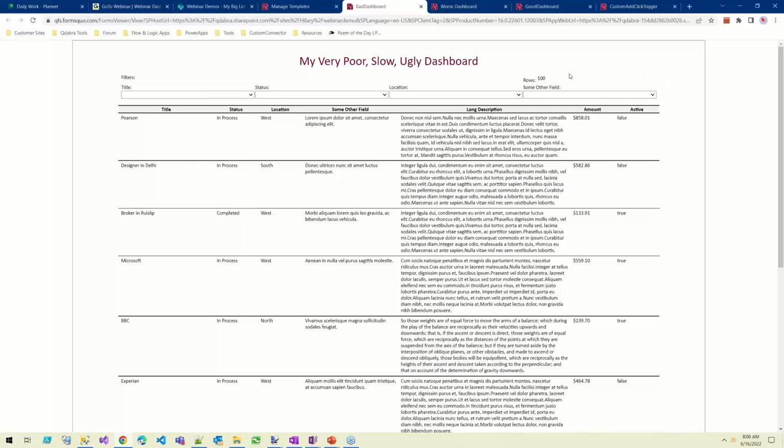Right now, it's returning 100 rows from its data source. So I think this is something as form developers we can all speak to, is this thing that we do where we develop something. It's very cool. It works very well. And about a year or 2 years, or depending on how heavily it is used, 3 months in, all of a sudden we have users telling us our beautiful, wonderful thing is slow. It's pokey, it's hard to use, and they have to wait forever to do anything in our form.